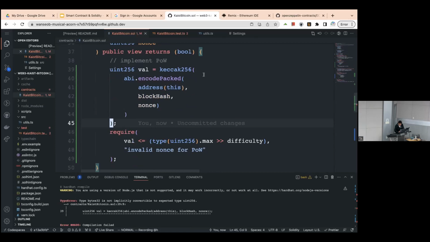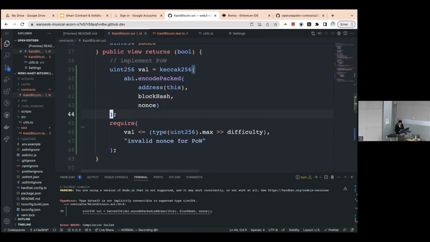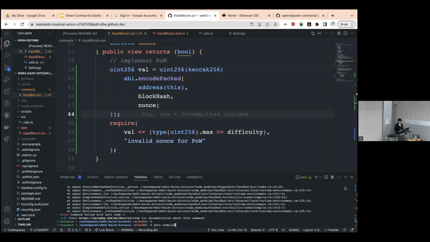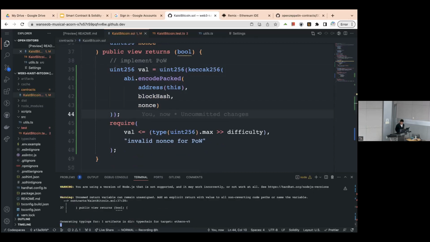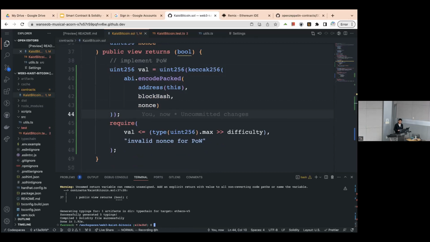This right? Or is this right? Oh, we need to convert the type. Okay. Let's compile again. Okay, it's compiled.